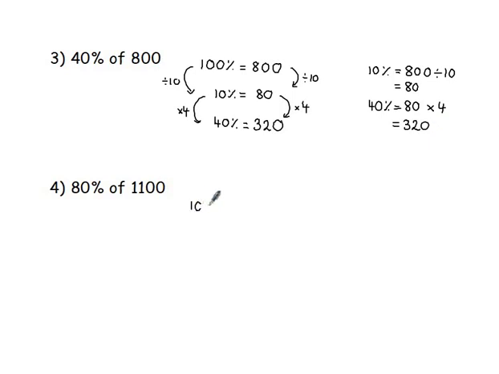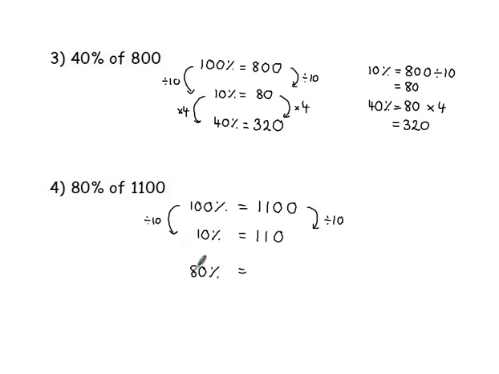So 100% is our full amount, which is our 1,100 here. So 80% of 1,100, the 1,100 is our 100%. We can't get to 80% straight away, so we have to find 10% first. So we need to divide by 10. So 1,100 divided by 10, again, do the cheat way, take off a 0, gives you 110. So 10% is 110. Now we can jump straight up to 80%.